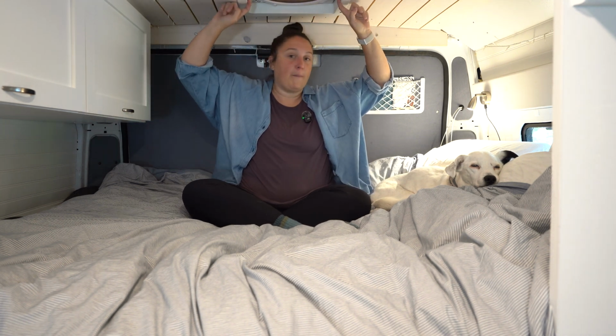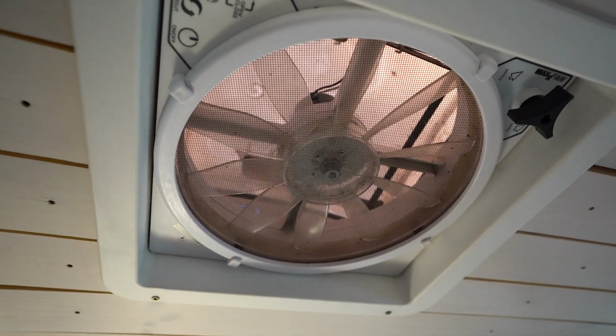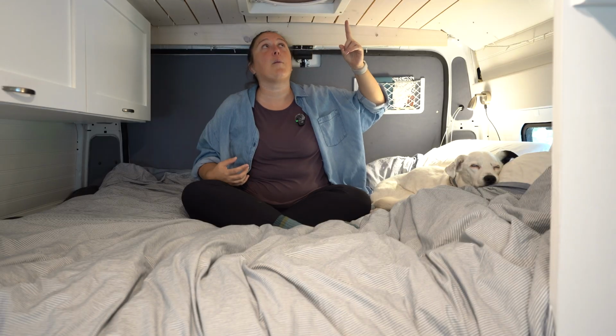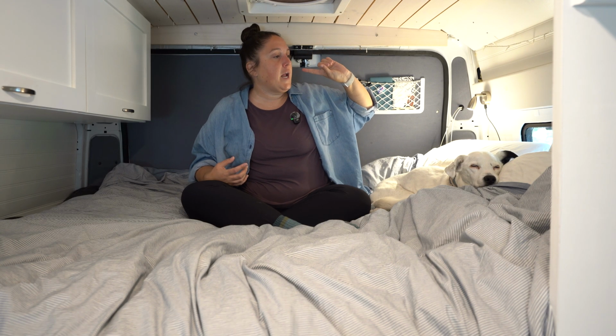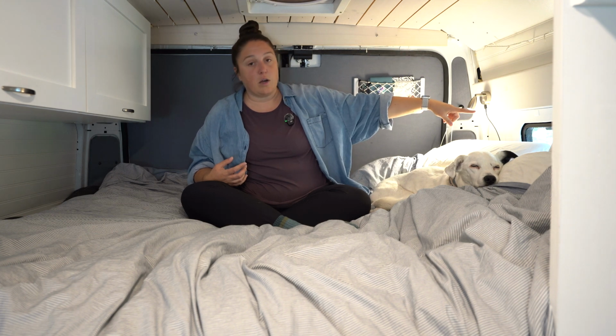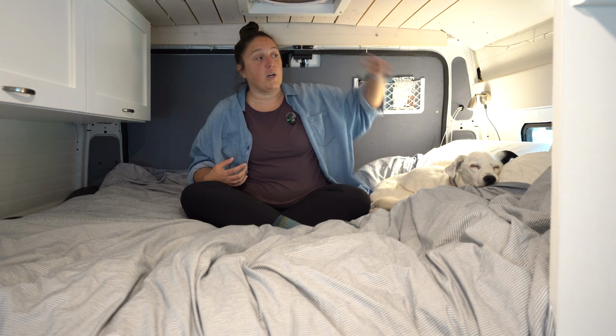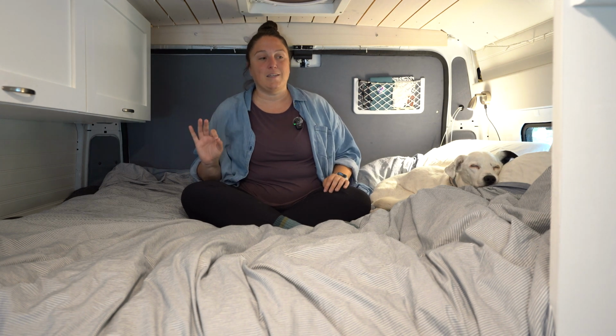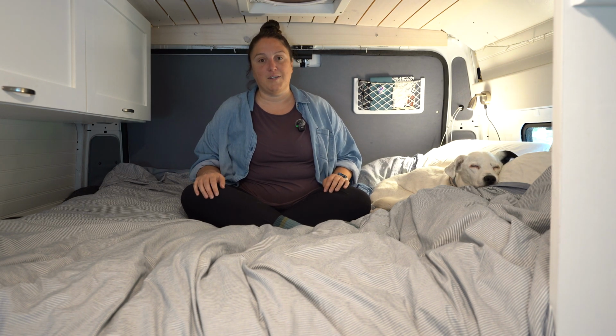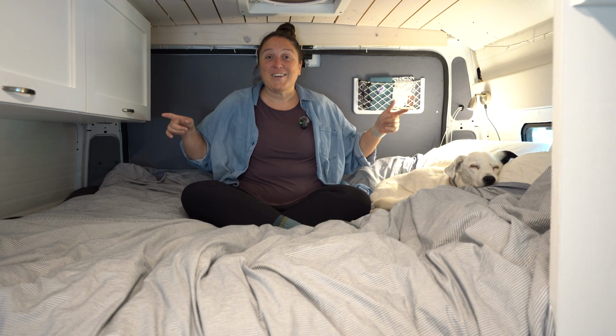Above me, we have our Max Air fan. This can go both in and out, and it is able to be operated while it is raining, which is fabulous. And we have a bunk window that's over here, so we can get some really nice airflow going back and forth between the two. Makes it nice and cool. We don't have to run the AC very often. And that is it for the interior. So let's head outside and check out what's under the bed.